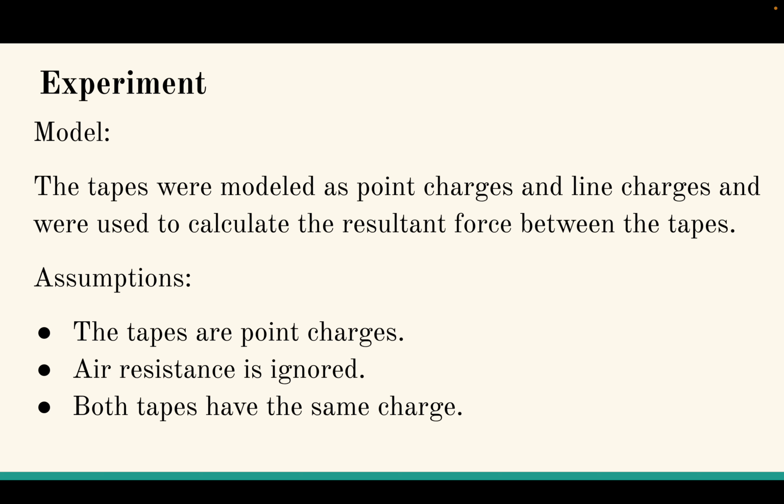Now, experiment and procedure. We model the charged tapes as point charges and as line charges in two different models. The first model assumes the tape is a point charge, and the second model assumes that it's a line charge. Air resistance is ignored, and both tapes have the same charge. This is an assumption which we make.